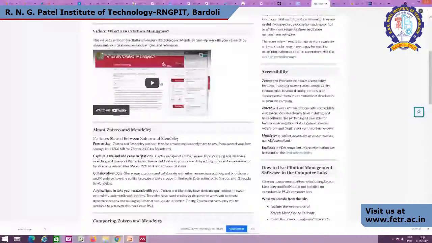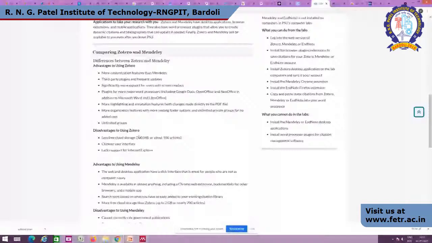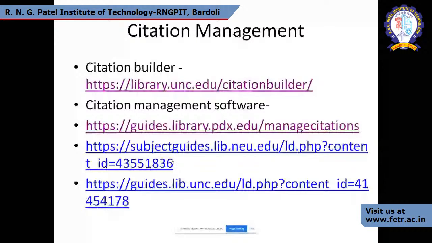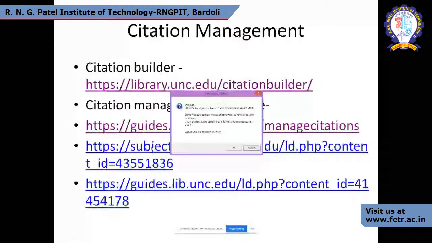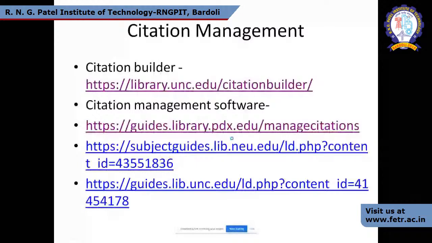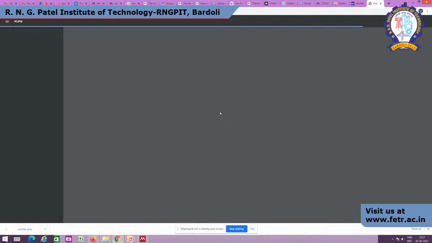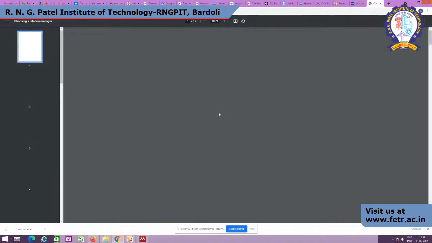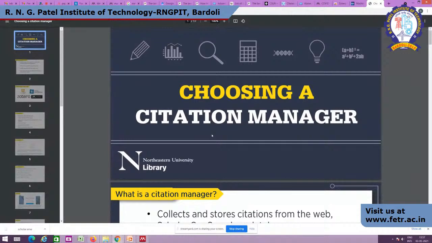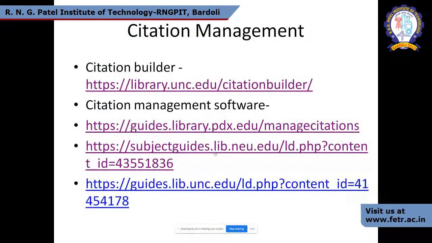Then this is the comparison: Zotero is there, Mendeley is there. This is the comparison you can find. Similarly, regarding the citations, we can use such software to manage the citations, to note down the citations and to bookmark the citations so that we can use them in our literature paper. This is another one. This is not that, this one I think.